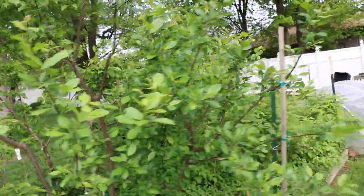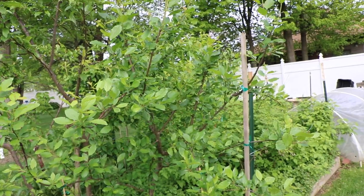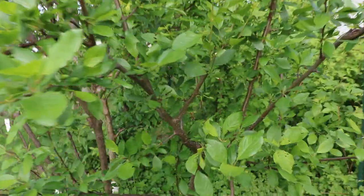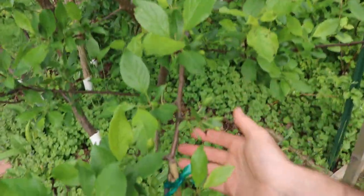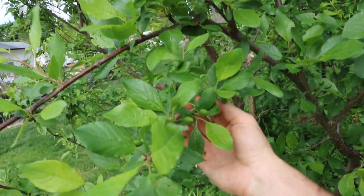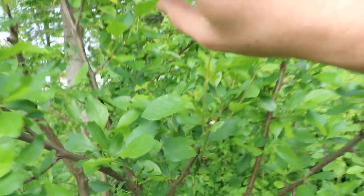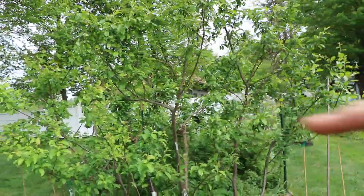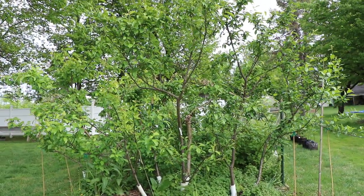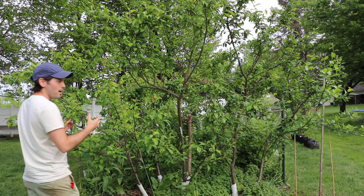So there are three options: maybe the tree re-blooms; maybe the tree is in a different succession of blooming; or the other option is to have a late-blooming variety. This is a prune plum here — it's called Italian prune plum. This tree really didn't get hit at all by that cold because the flowers really hadn't even shown at that point. So it's pretty amazing — you can have all these different varieties. That's why we've mentioned in the past the importance of diversity. Not just diversity among species, but diversity within the species itself, having different varieties. There's so much genetic diversity out there between even just plums or apricots.